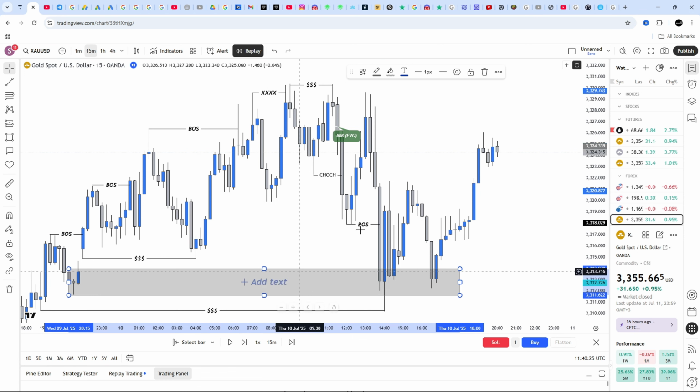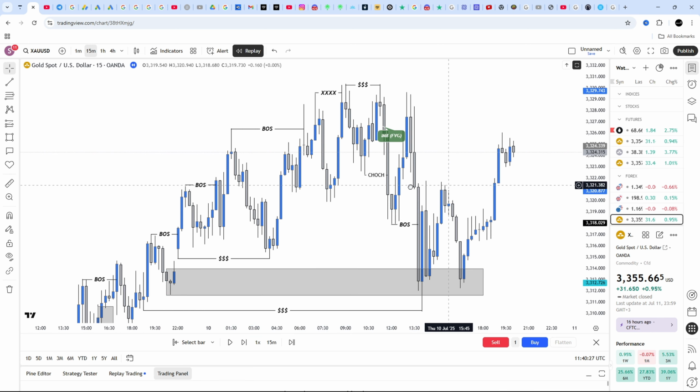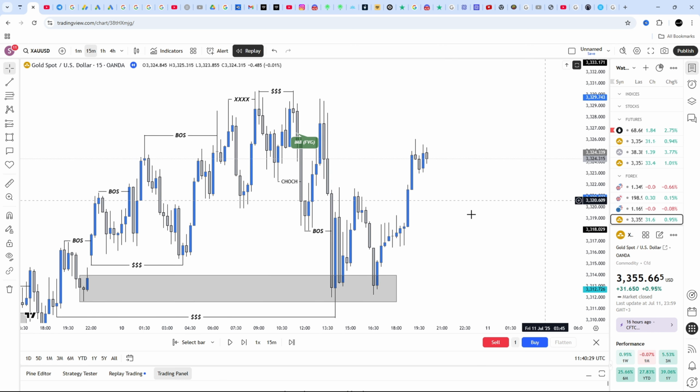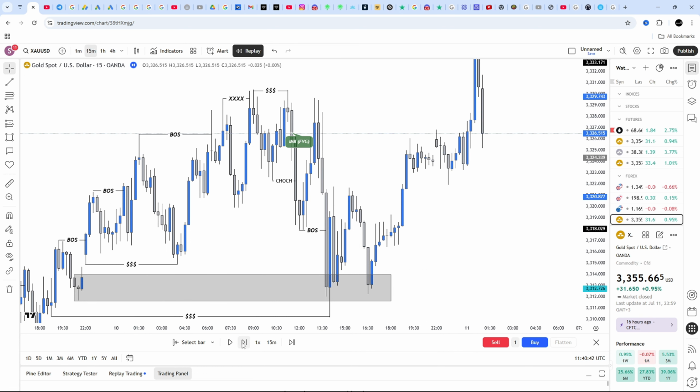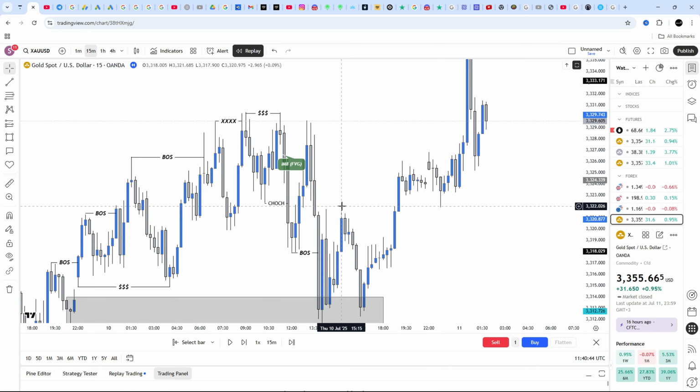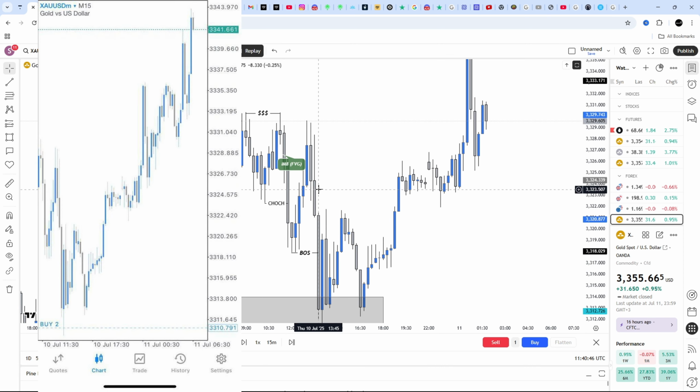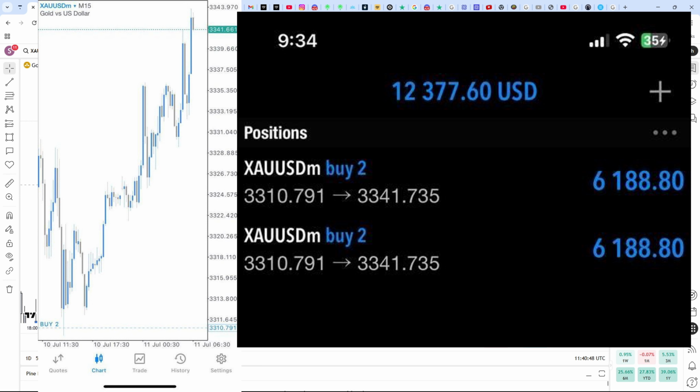Boom. Now the market moved. I think you can see now what happened. Our TP1 is hit, and the market is continuing to make higher highs from our support zone, from our demand zone. I think you can see everything. So this is what the market did. Boom. All TPs hit. I think you can see the screenshots now. I think you can see how we performed.